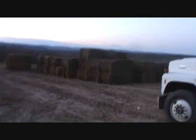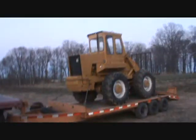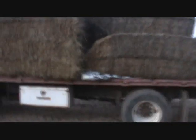As you can see, I've got quite a pile just kind of strewn about. Oh, there's the loader. That looks sweet up there, doesn't it? Works really well. What I had was, this is the remainder of the one farm that I just cleared the last of it off. Was there 2, 4, 5, 6, 7 bales there? And there was an old tarp that I had from a year or so ago.